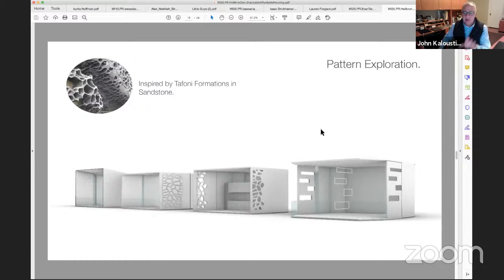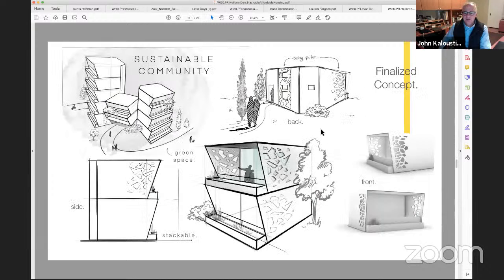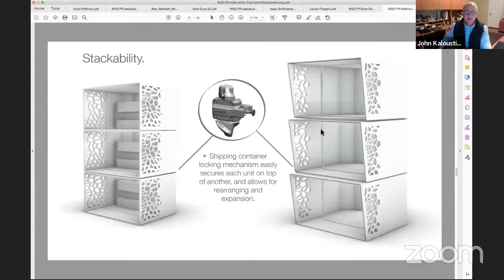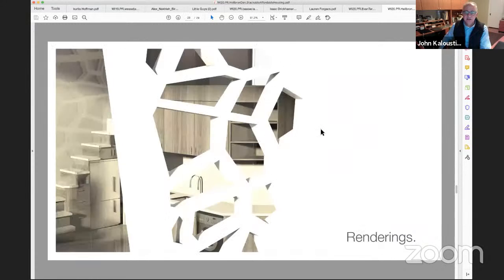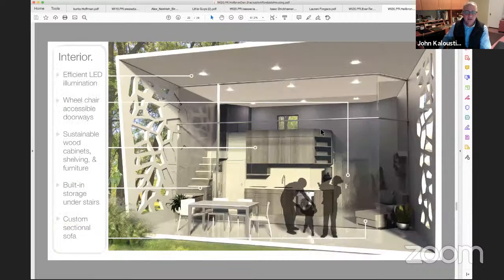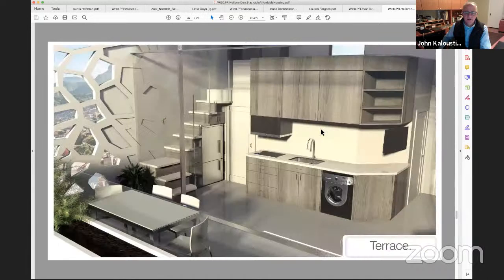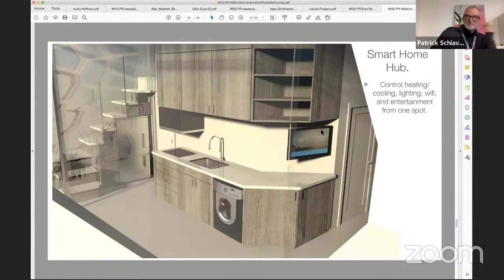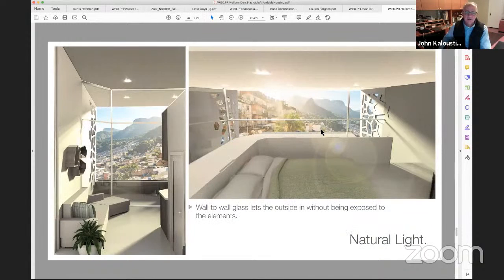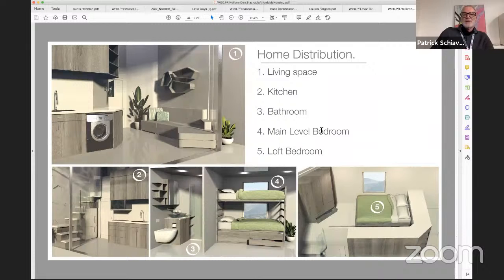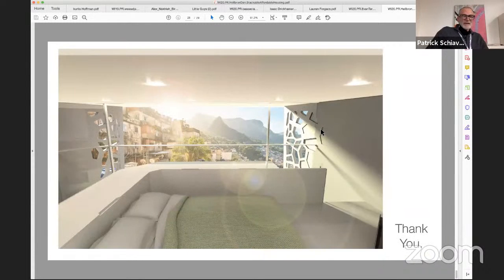And we talked a lot about how the design can have pattern in it. It doesn't have to be stagnant, it can be a work of art in itself. And so Dan was able to do a beautiful job on this project. And then he went into his renders and developed even the furniture in there. And won a global award for this. Yeah, and again, this was done as a sophomore. And this is Dan's passion. Social responsibility is Dan's passion. And so we are encouraging him to continue down that path.